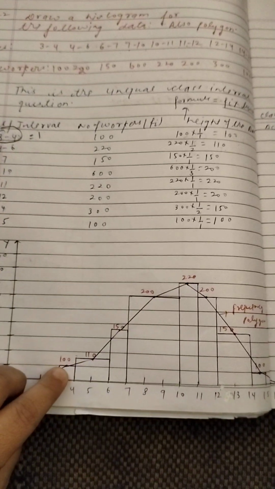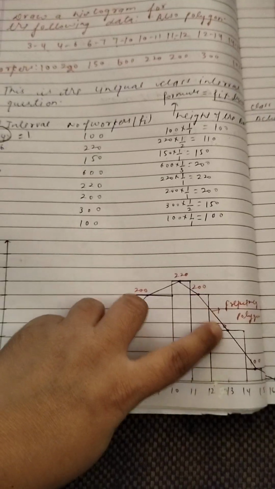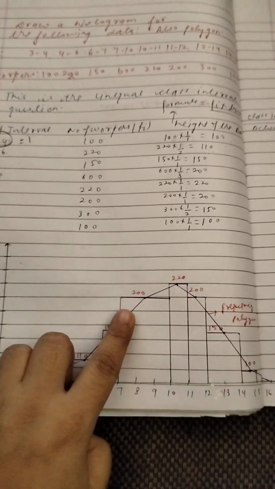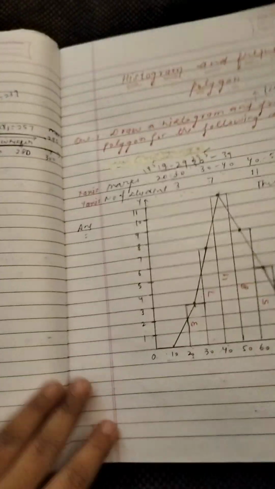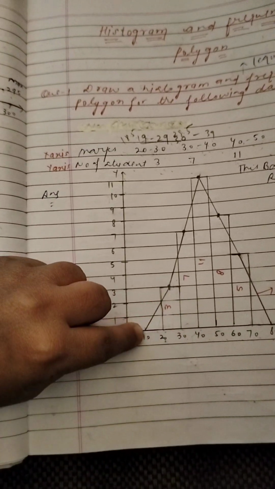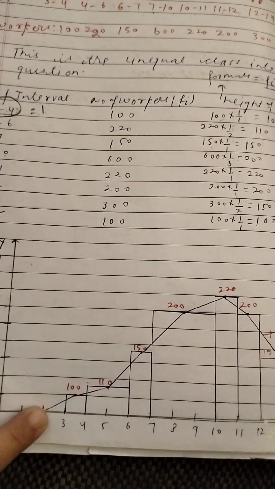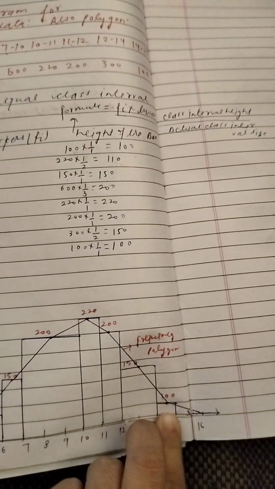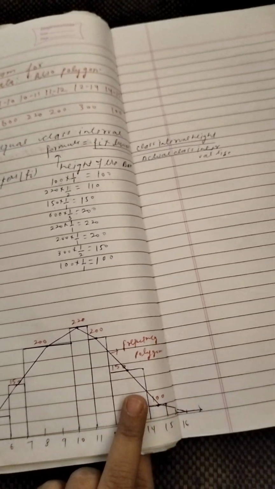Now how to make the polygon? Center, match. Now what is the pending part? The starting one and the last one. How did I tell you, when you are solving this polygon, the last you have to meet with the previous one. Previous one is 10 and next one is 80. Similarly, here the previous one is 2, so you have to make it with 2, and the next one is 16, so you have to make this. This is called frequency polygon.